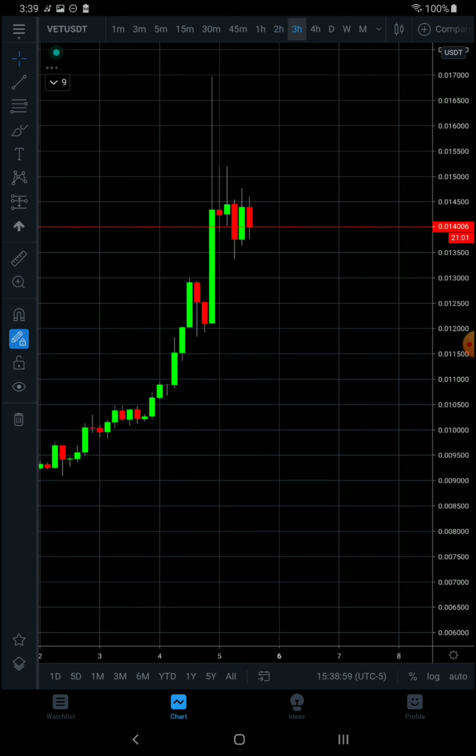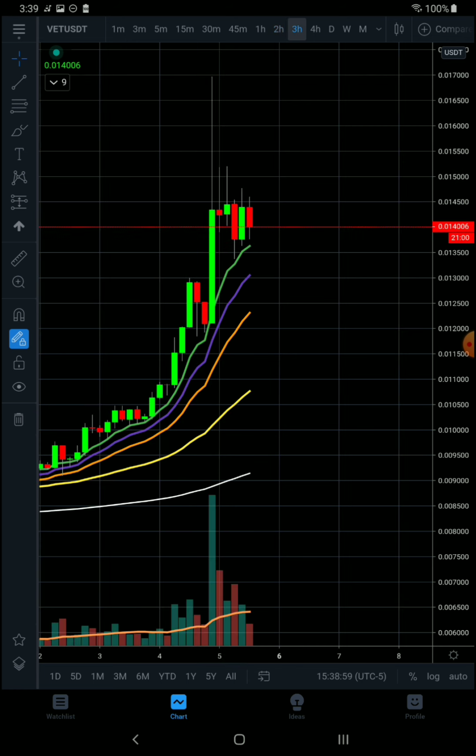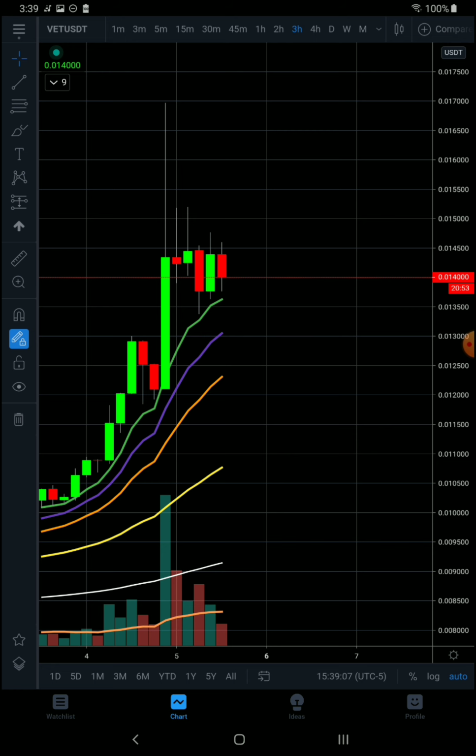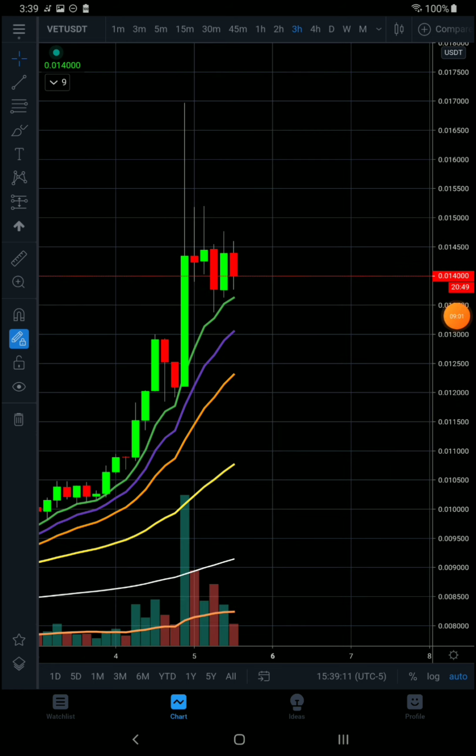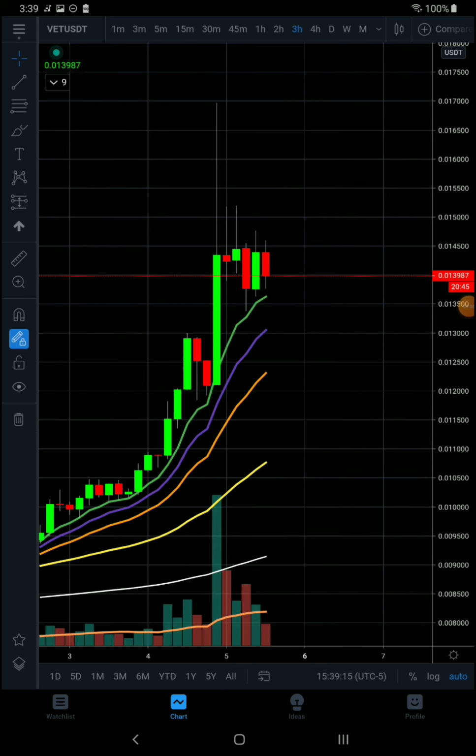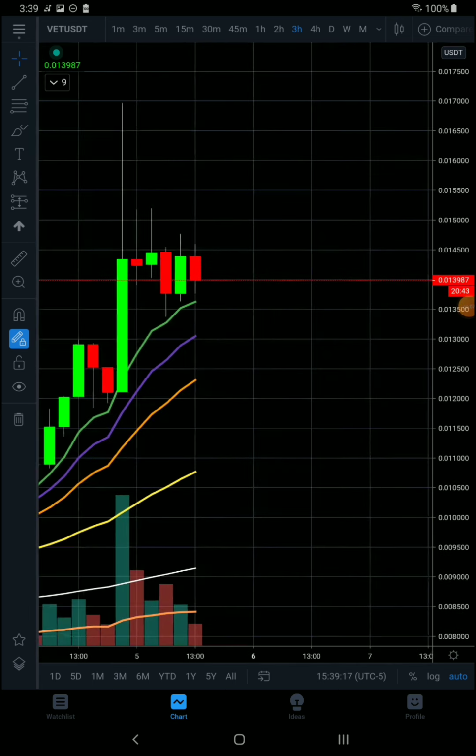Today, though, I think it's going to be kind of neutral. When you look at the 3 hour chart, we're seeing that these resistances are really heavy around the 144 range, right? It's also supporting above the 8 EMA, which is a dangerous thing because on a high time frame like that, we could easily see it just drop to the next lower EMA.